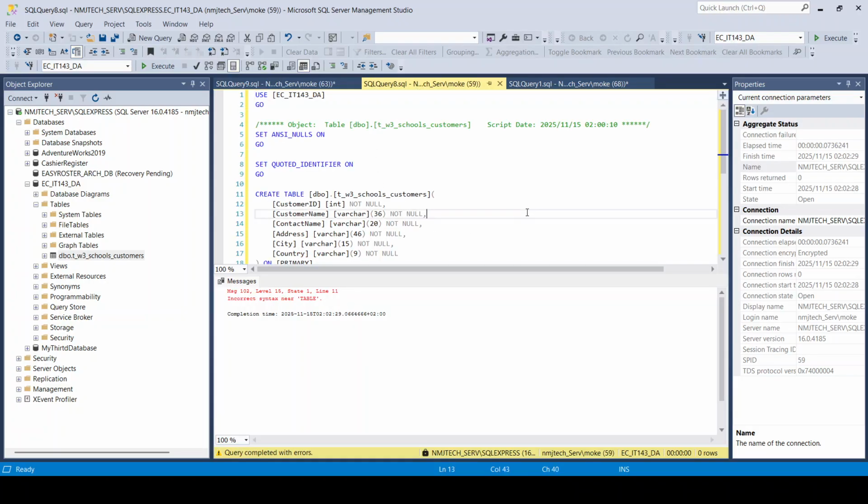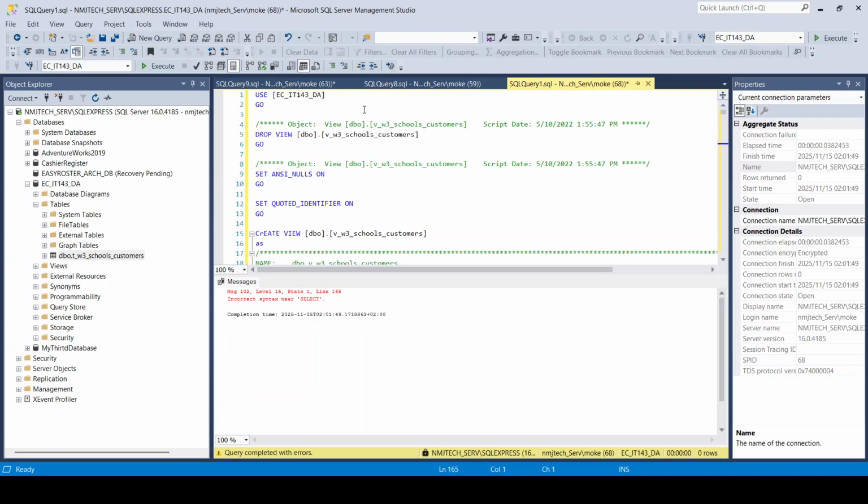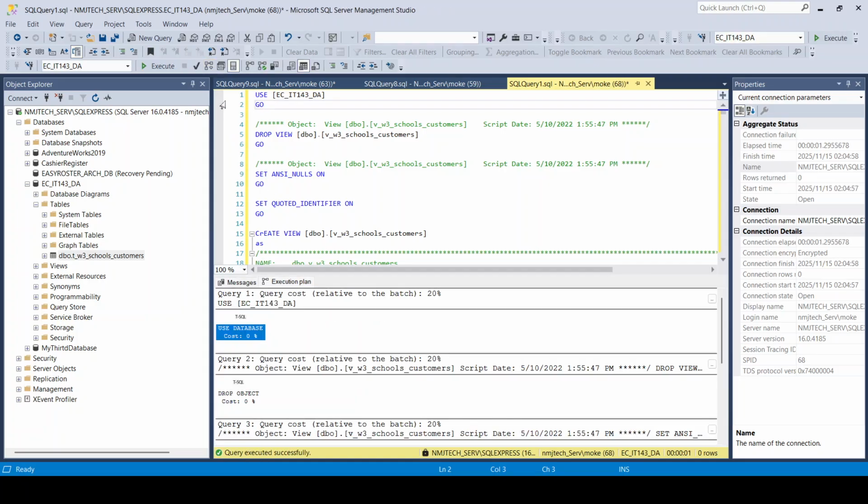Let's see, normally it's supposed to work. Let me try it again right here. Yeah, here we go. This is how we show the execution plan. Once I click on it again, it's already showing the execution plan.